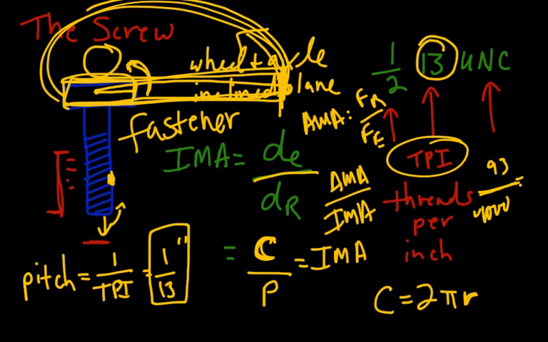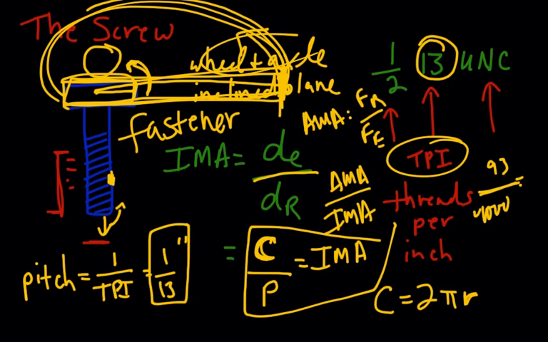It's a fastener. But the mechanical advantages are really, really big, and generally that's because there's actually two simple machines. There's a wheel and axle, and there's an inclined plane. So, ideal mechanical advantage, C over P. Circumference of the effort over the pitch of the resistance. The pitch is the distance between two threads. You figure that out by putting 1 over the TPI, 1 over the threads per inch, and you'll have your pitch. You might want to review that video a couple times. Sometimes the screw simple machine is a little challenging for some people.